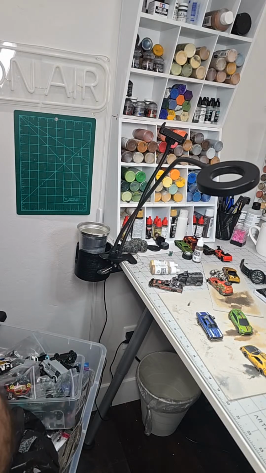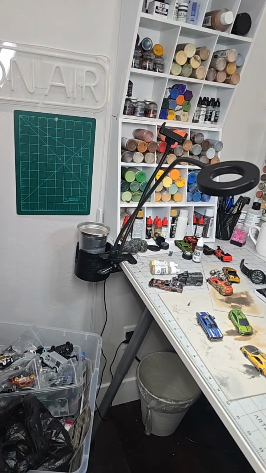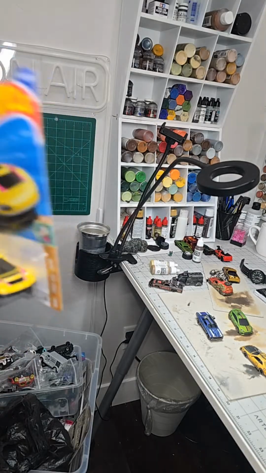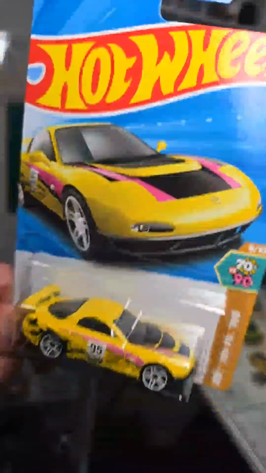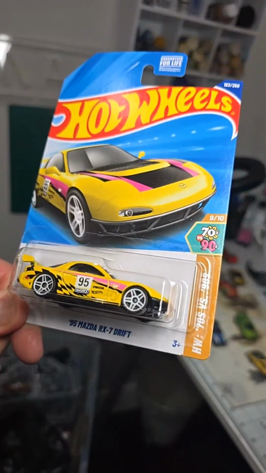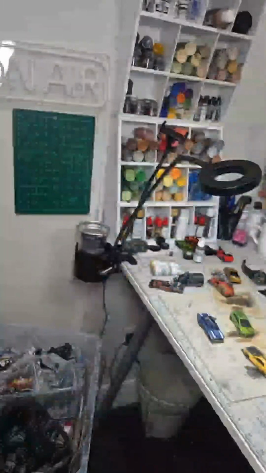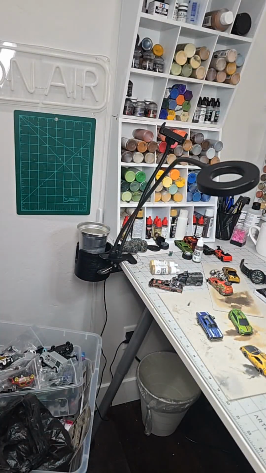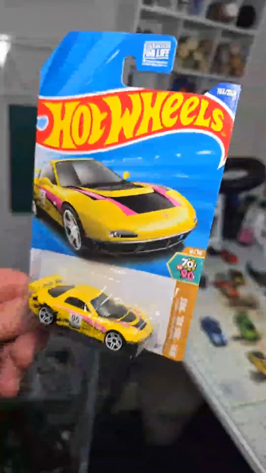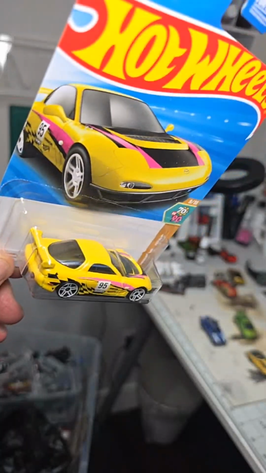All right, what do we got? We got a lot of stuff here. Is this the other RX-7? Yeah, here you go. It's a different body because it doesn't have that little notch in the top. This one's called 95 Mazda RX-7 Drift. What year is this one? 2024. Same thing. We'll keep those numbers on there and everything.